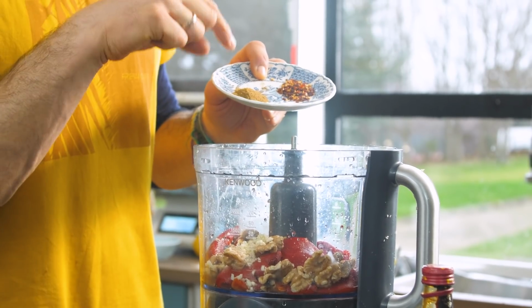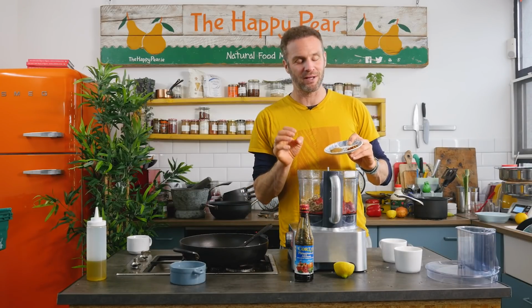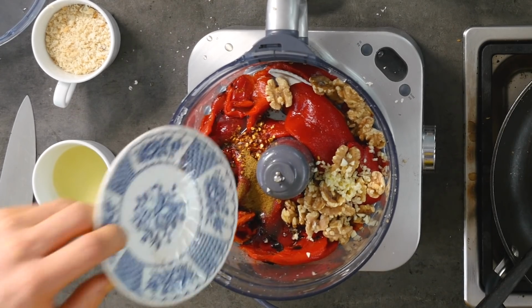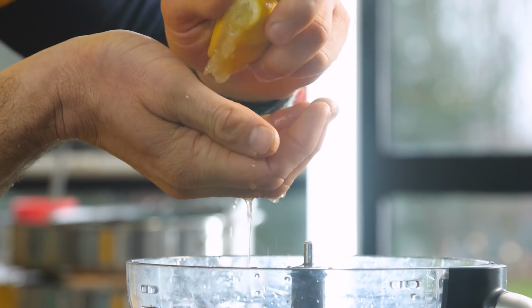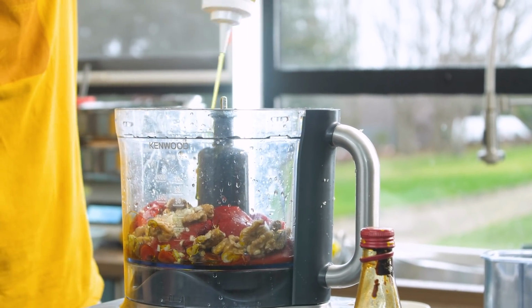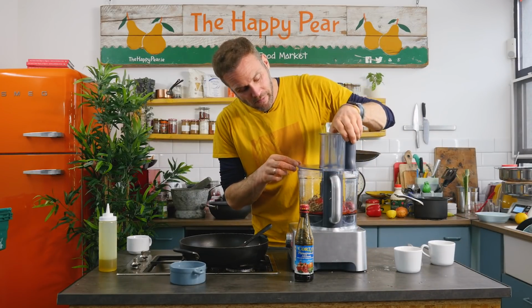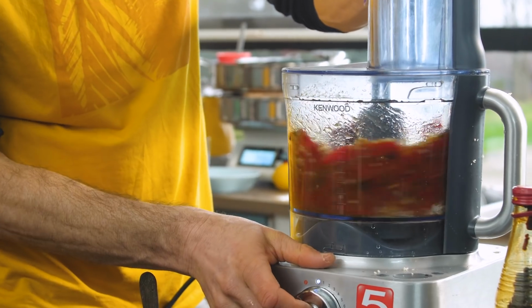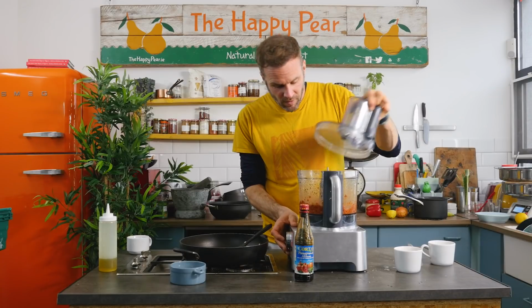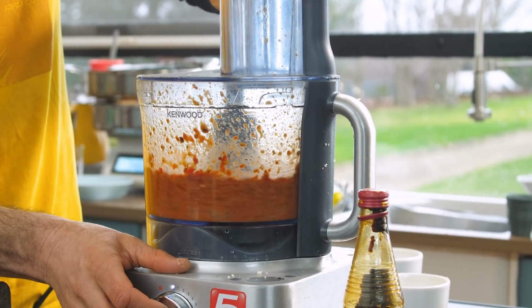1 teaspoon of cumin powder and 1 teaspoon of chili flakes. Typically Aleppo chilies are used. I'm probably not pronouncing that correctly, but use whatever chilies you have. Juice half a lemon, just squeeze it through your hand to catch any pips. I've got 2 tablespoons of oil. Pop the lid on and we're gonna pulse it. Oh, this looks beautiful. I love muhammara.